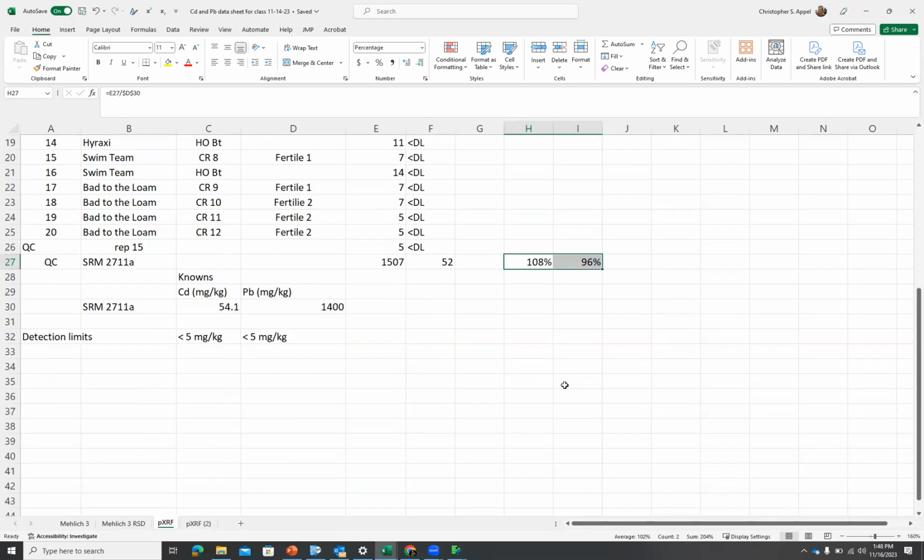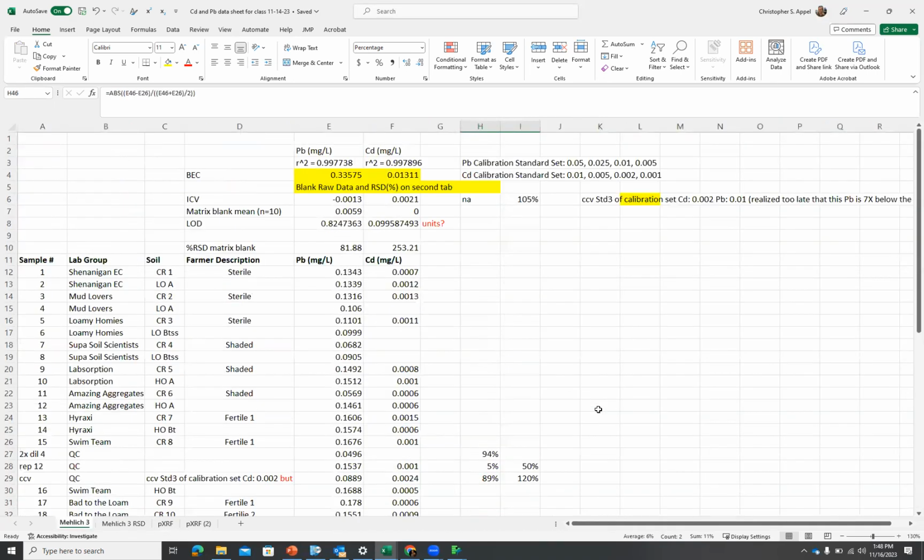So what we're going to do now is summarize the quality control information that we have at the instrument level and the method level for MELIC 3 or the bioaccessible extraction, and then we'll do the same thing for PXRF for total at the method and at the instrument level. Okay, so we'll just do them, and then after we do that, I'm going to have you summarize your data into data tables. I'll give you a little bit of time to do that today. Not a ton of time, but I'll give you a little bit of time to work on that today to create your own quality control tables.